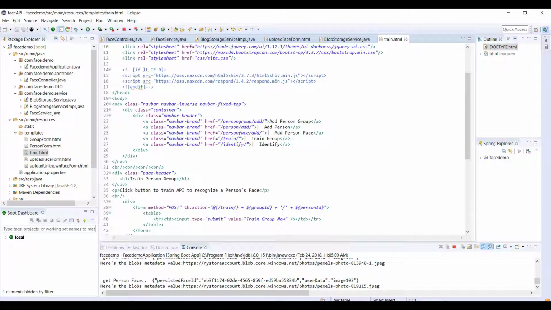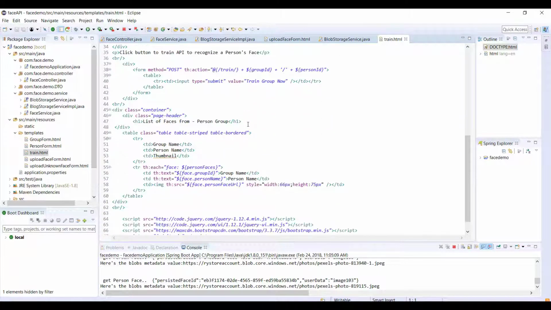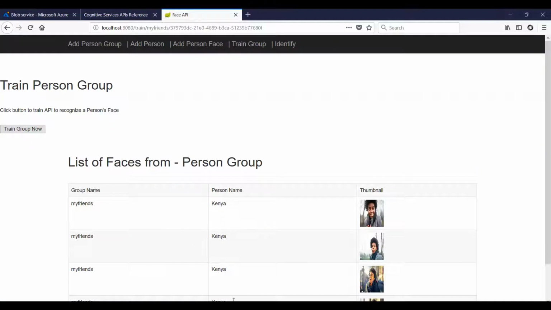So let's look at the train.html. If you notice in the train.html, the name I gave that return object was person faces. That's our array list. And basically you're iterating through the list and grabbing the group, the person name, and the thumbnail. And that's basically what's being displayed here.